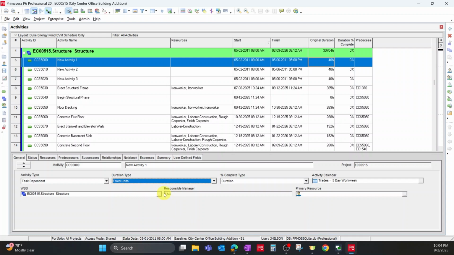So if you add resources, the duration shortens. And then we have fixed duration and units. It's right here. Both duration and units stay fixed, and P6 adjusts the resource assignment rate. So there's a lot in that, but for just simple explanation, let's stick to fixed duration and unit time.